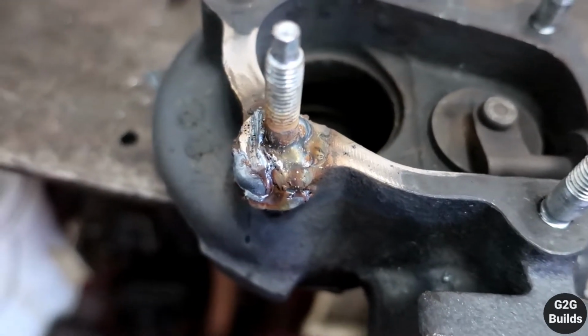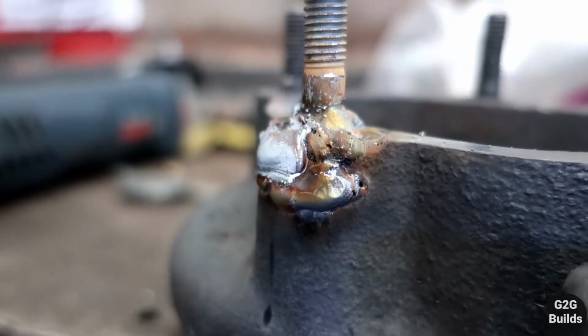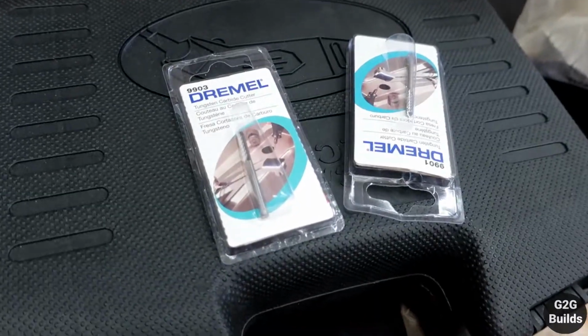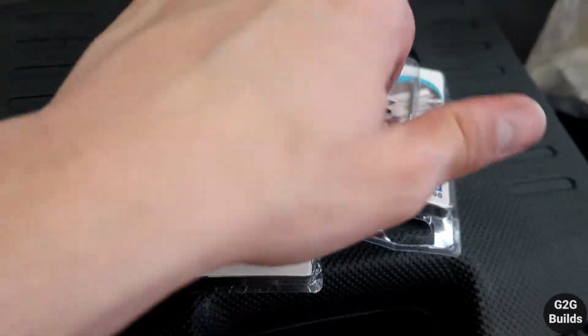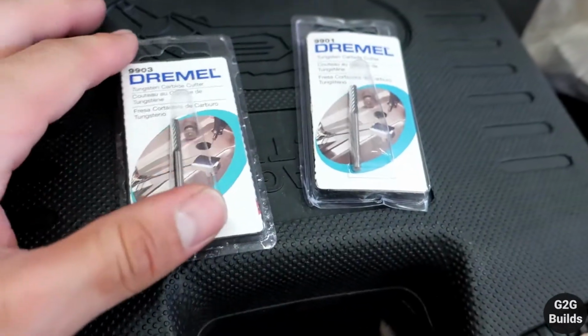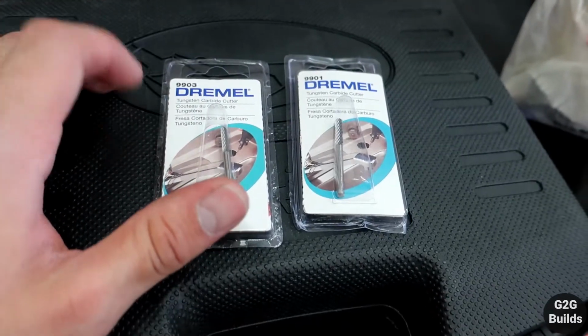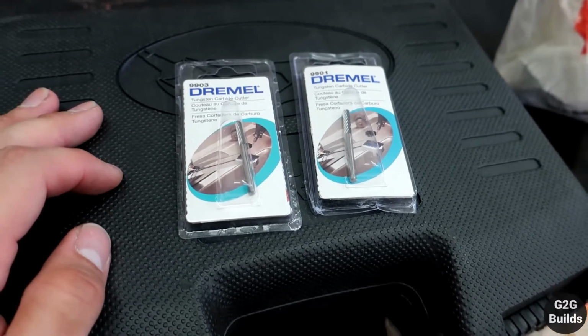Now what I'm gonna do, since you guys can see the surface is not flat, I went ahead and got the Dremel over here, and I stopped by Home Depot and got these carbide Dremel tools. So I got two of them. So what I'm gonna do now, I'm just gonna go ahead, set up the camera and clean up the surface, and hopefully it should work. So let's go.